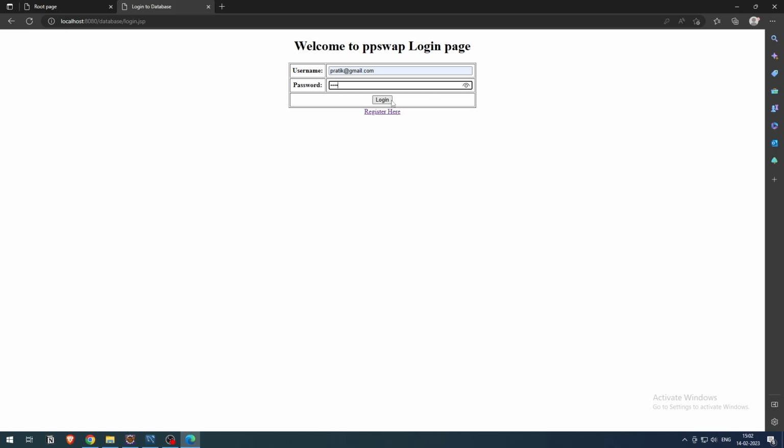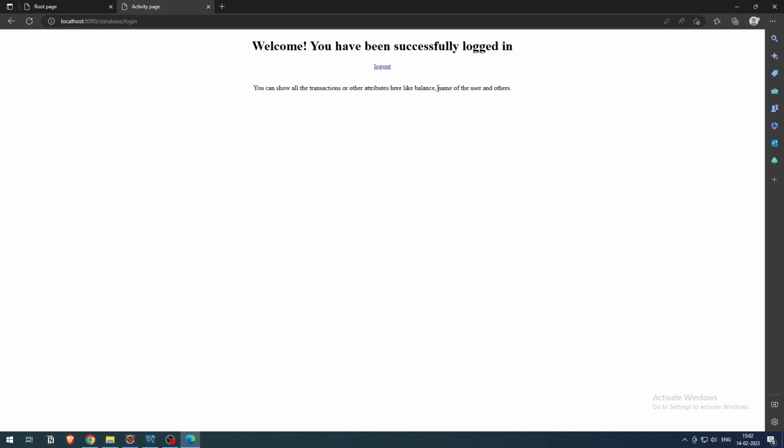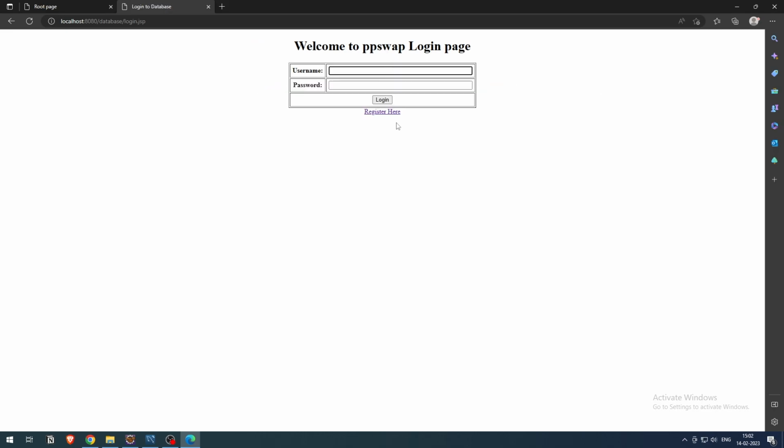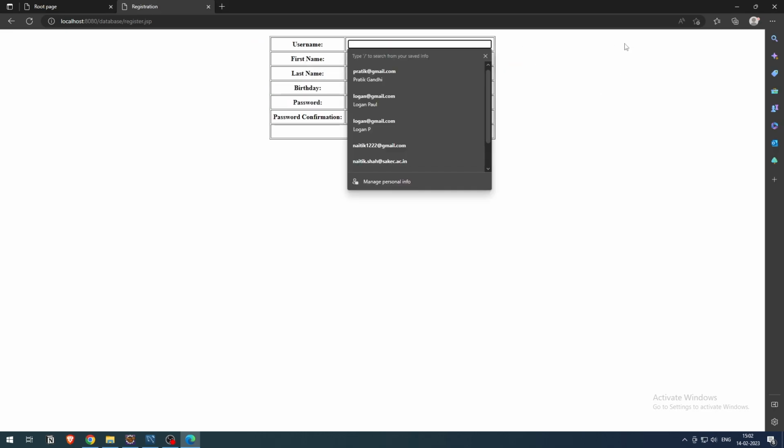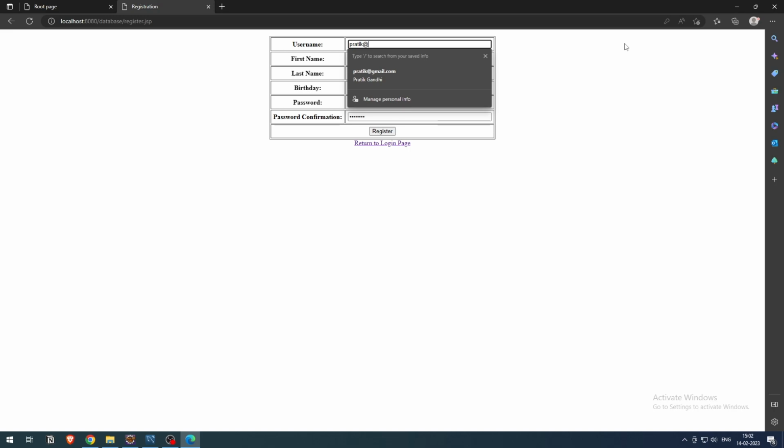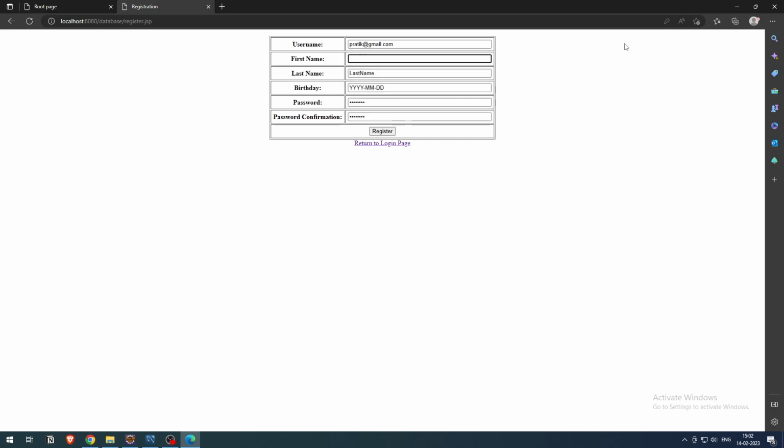124, login. Okay, so we are successfully logged in, and now I'll again register with the same username but with a different first name and last name. So let's say Pratik, and then let's say he shares the same date of birth, and the password is the same, and register.